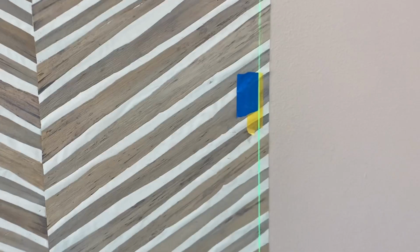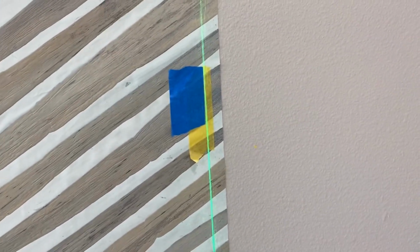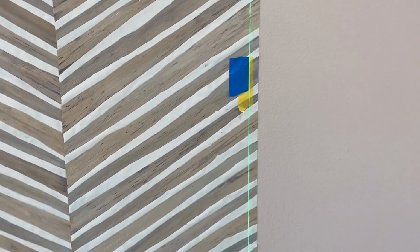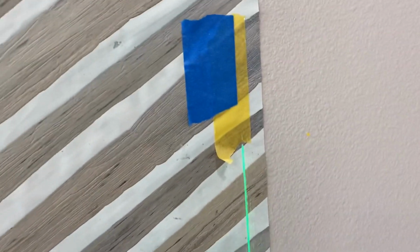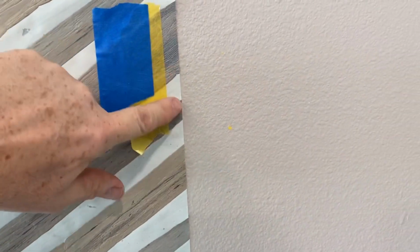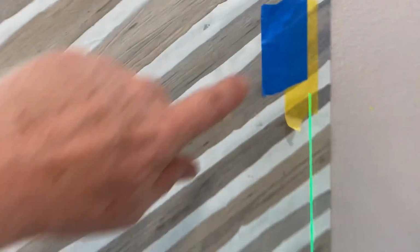Again, now you see our laser line, right? It's on the right edge of the blue tape, and it goes all the way up and all the way down. That laser line is now going to be the point toward which I bring the left edge of my last sheet. And then, after it's all in place, I move the laser over 1/2 inch, which will be over this. And the same thing will happen up and down. And then I will cut over this line.